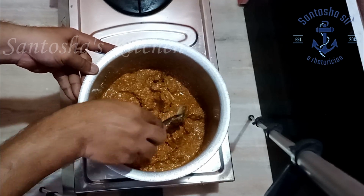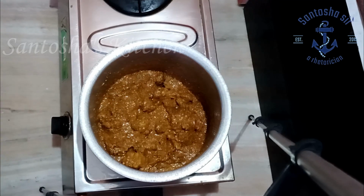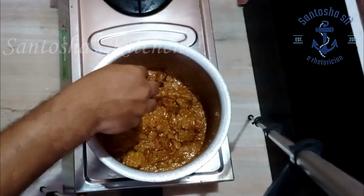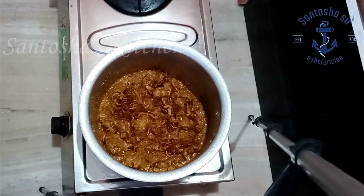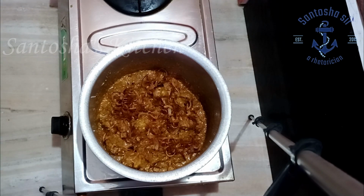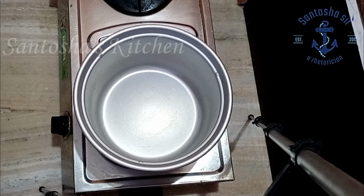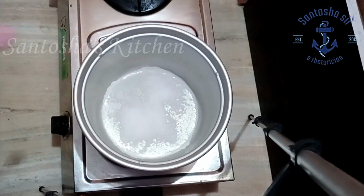We will take a separate bowl to boil the rice, and as we have already seen in the earlier videos, we'll do it in the same procedure. So take a separate bowl to cook this rice. Now I have sprinkled a few brown onions, and these brown onions will really help you to absorb any extra moisture. Now in this separate bowl, add 2 tablespoons of salt.